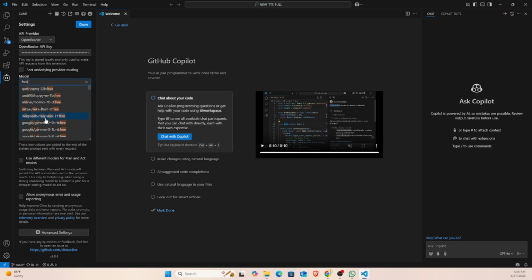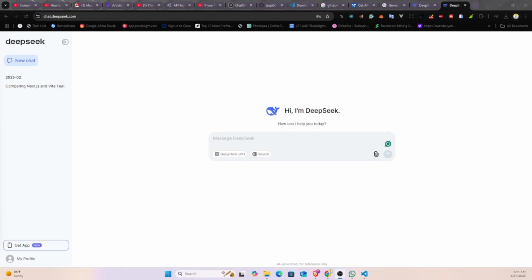But usually it doesn't work every time. You can also use Google Gemini. But one thing I noticed is Google Gemini doesn't perform too well with TypeScript. It usually develops a lot of errors. If you get stuck in a loop of TypeScript errors with Google Gemini, you can always use Claude.